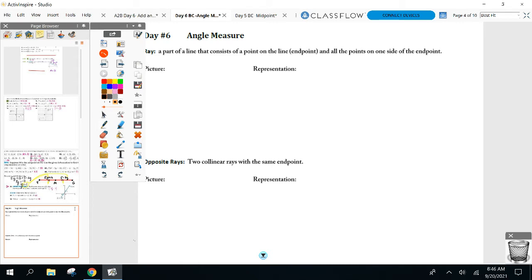You guys know what a line segment looks like, right? Take one of the endpoints off and put an arrow. You got a ray. That's what a ray is. Take a line segment, take one of the endpoints off, and put an arrow. Now that's a ray. All right, let's label this now. A, B, put some points on there, C.